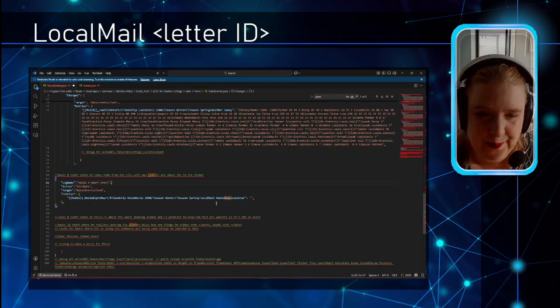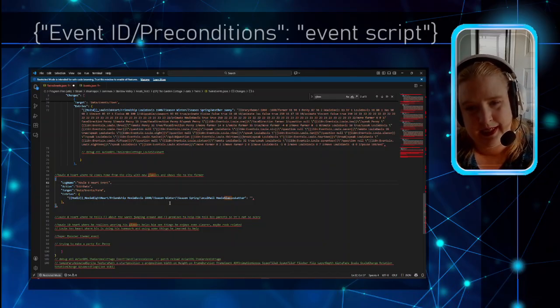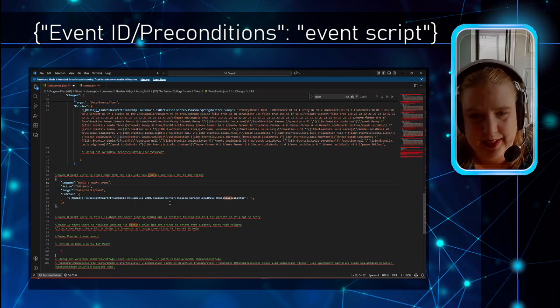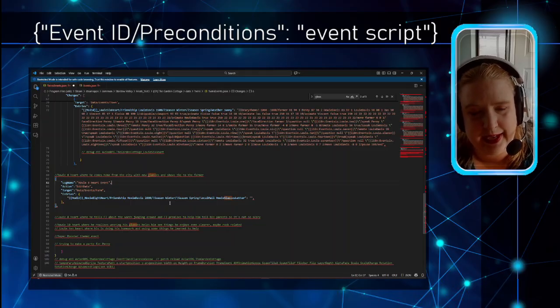So now, when you have the letter, which you get after you've seen the previous event, and it is also either summer or fall, after you reach 8 hearts with Howie, the following event is going to play. The next bit gets to be a bit tricky. This is where I am prone to making the most mistakes, is actually writing out your event.